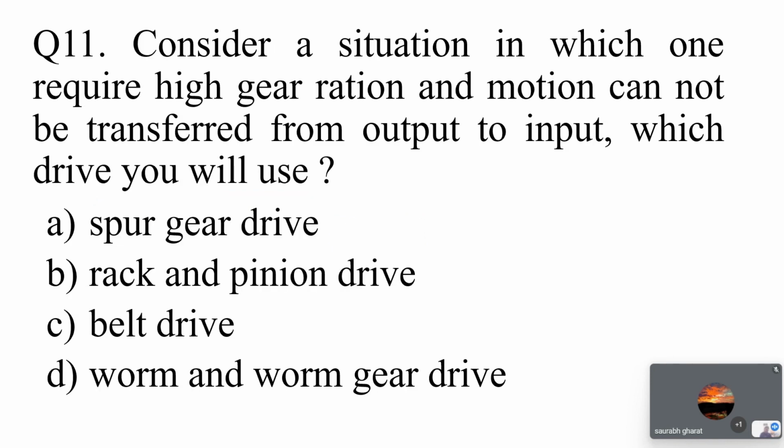Considering a situation in which one requires a high gear ratio and motion cannot be transferred from output to input, which drive will you use? This is a condition in which the gear ratio must be high and motion is not transferred from output to input. So this kind of situation we have. So what drive will you use? That is the question. You can take more time here if you want. You have to go through the literature and solve for the correct answer.